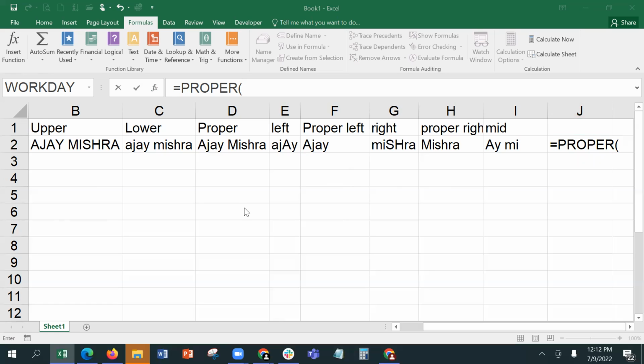It's not happening. No, what I gave you, first do LEFT. I've done UPPER, LEFT, LOWER, PROPER, LEFT. Okay. Now I'm doing PROPER, next LEFT.